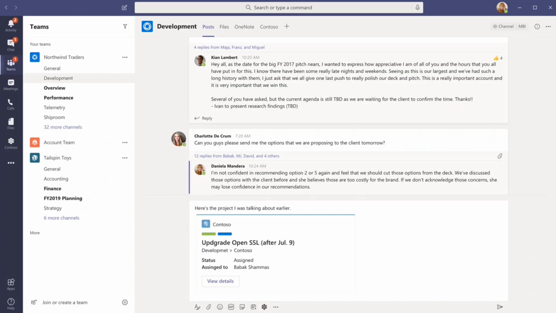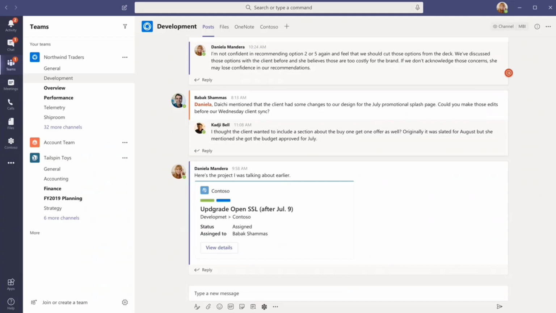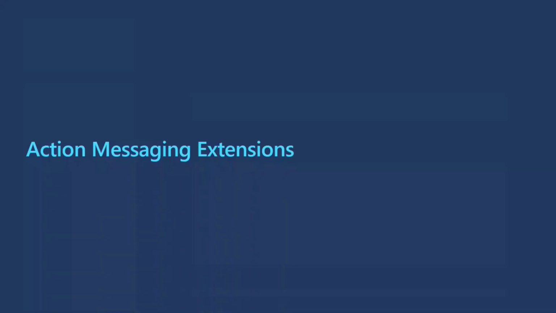And again, needless to say, this is a welcome change from the earlier paradigm where we would typically paste links to these work items. Now you can make these experiences a lot richer by being able to share cards rather than just plain URLs. And as soon as you send the chat message, what actually gets delivered to the users is a card wherein the users can have buttons to view additional details or to complete certain other actions. And when we talk about actionable messaging extensions, we take this a step further and enable our users to also create content on the fly, and the recipients of these to take multiple other actions.